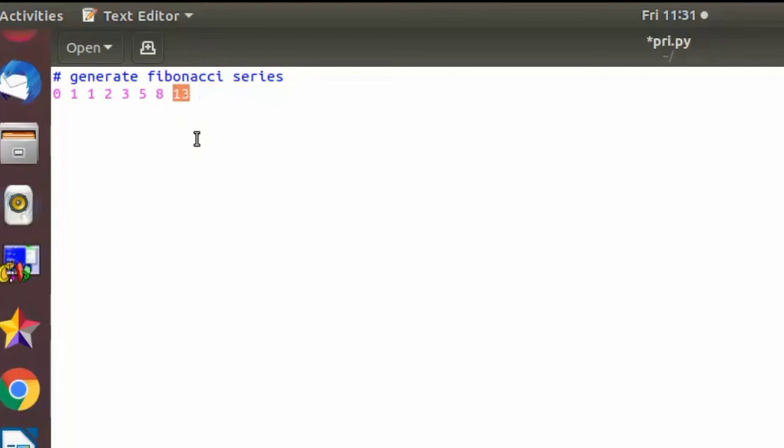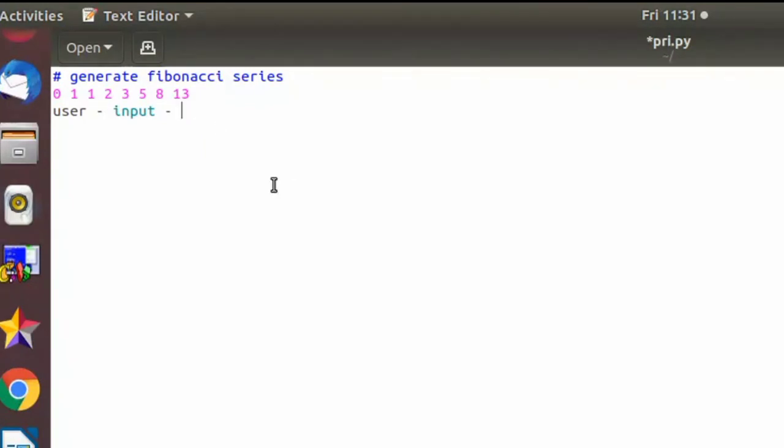Okay, right. So now the concept is not to find out whether the given number is there in the Fibonacci sequence or not. Here we are generating the Fibonacci sequence. Now the problem statement is: what will the user be giving? What is the input that the user will provide us?